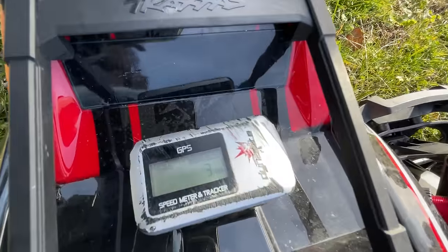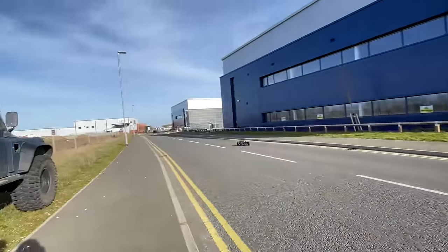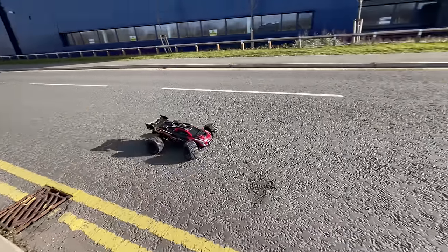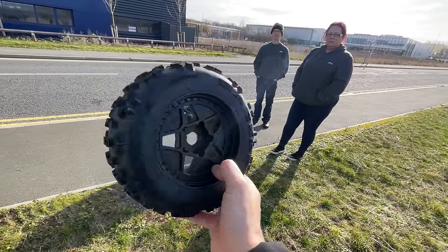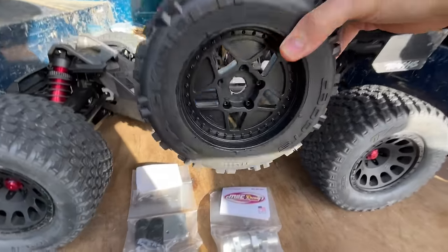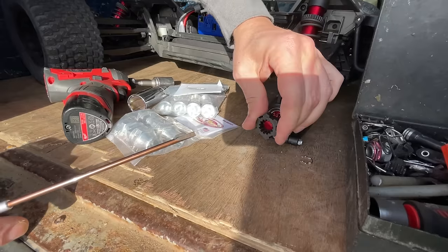So we've got the GPS all zeroed off. Here we go. So next, different tyres. These tyres have got a bit of balloonage going on. They're probably going to be better for bashing. These tyres have a slightly less offset, so if we were to put them on, they would sit about there. So we've got this M2C extended hub kit.